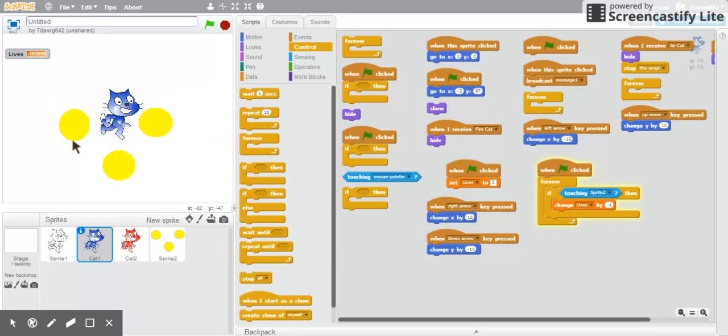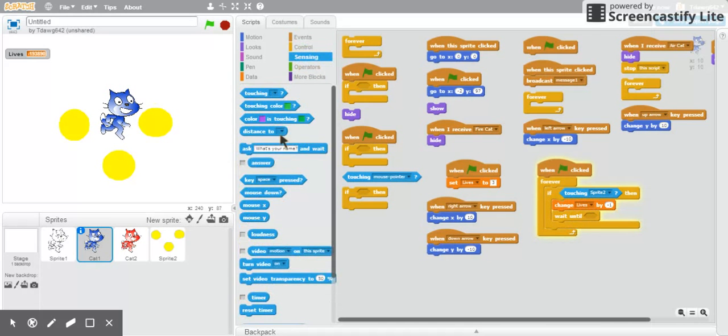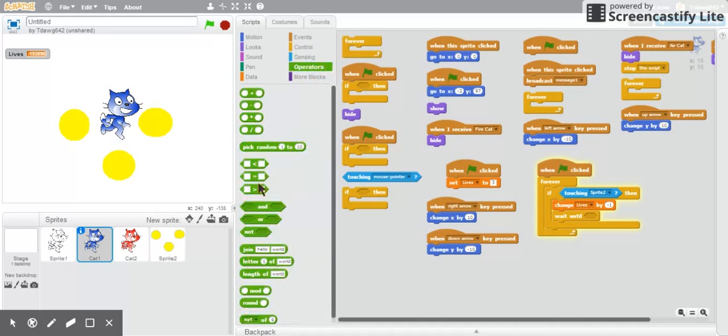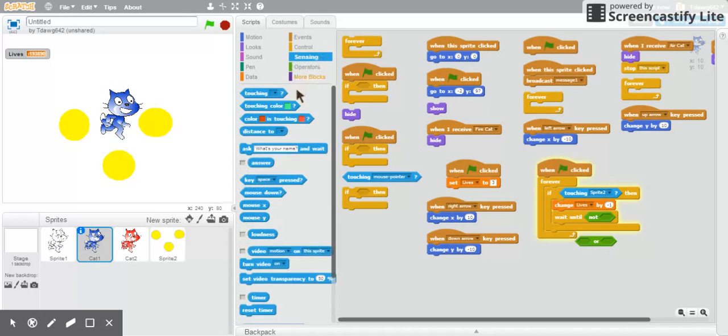So what you can do is take this and then say wait until, go into operators, and take not, wait until not touching sprite 2, and then repeat it in forever.